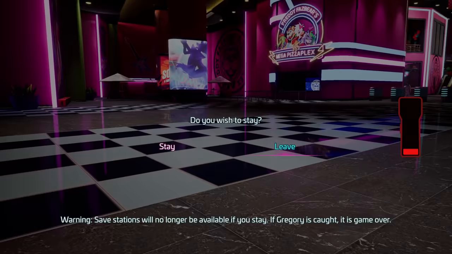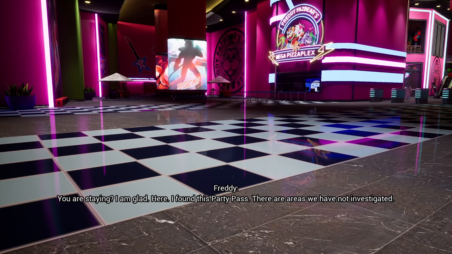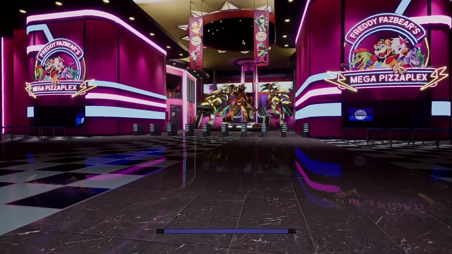What? Oh, I just... what? I just spoke to you. Okay. What did I do? There are areas. Thank you. You already gave me a party pass, bro. You don't need to give me another one. Okay. What is going on? Is he gonna...? Where is he taking me? Okay, we're back. All right, let's pretend that didn't just happen.